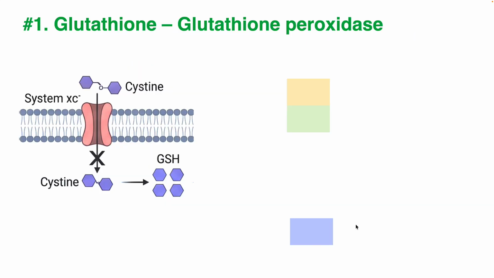Now, glutathione is synthesized exclusively within the cell, and the synthesis depends upon the availability of three precursor amino acids: cysteine, glutamate, and glycine. Among these, cysteine is the rate-limiting substrate. Cysteine's supply is tightly controlled. Cells import cysteine via system Xc-, the glutamate-cysteine antiporter. Disruption of this transport system critically impairs redox homeostasis.